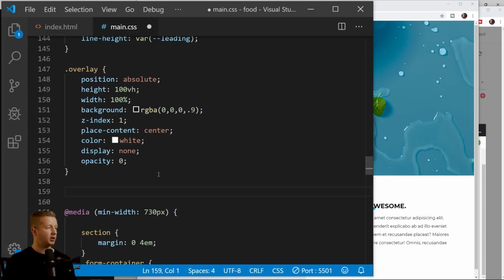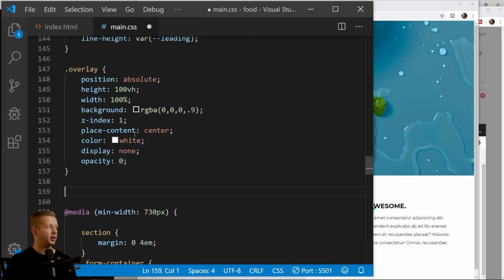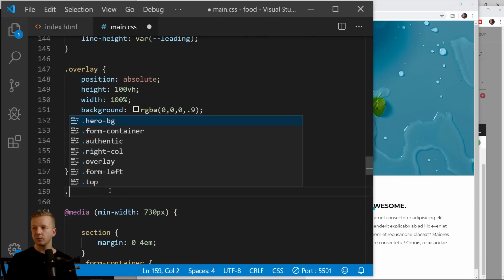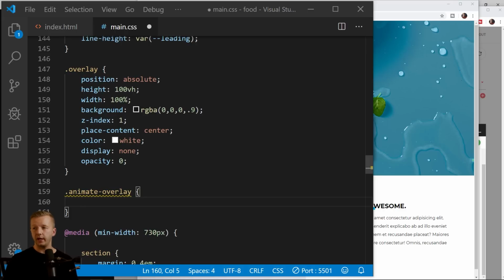So let me show you what I'm talking about. We're going to create a custom CSS class that is not found anywhere here. Like we won't find it here anywhere. But we're going to call it animate overlay. All right. And we want to apply just one property, and that's the animation property. Animation, we'll call it overlay, 3 seconds forwards. All right, because we don't want it to loop.